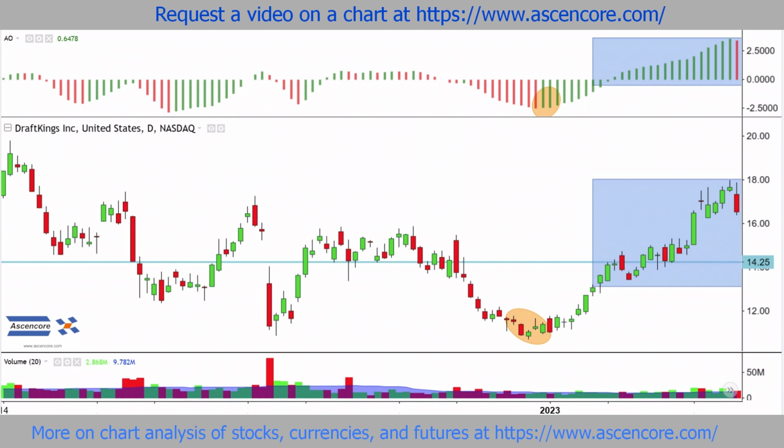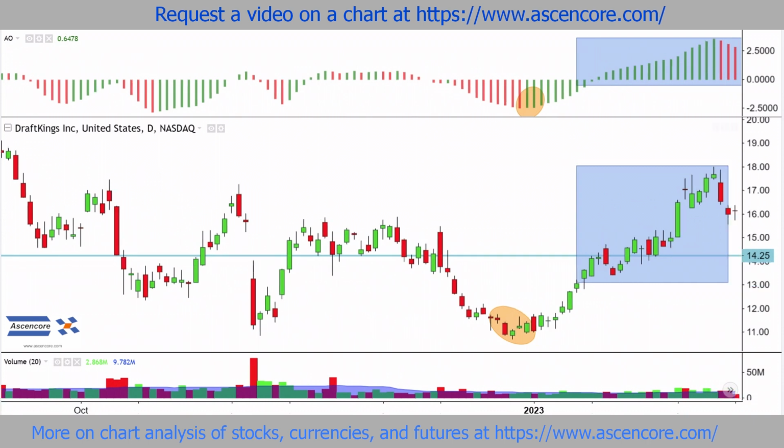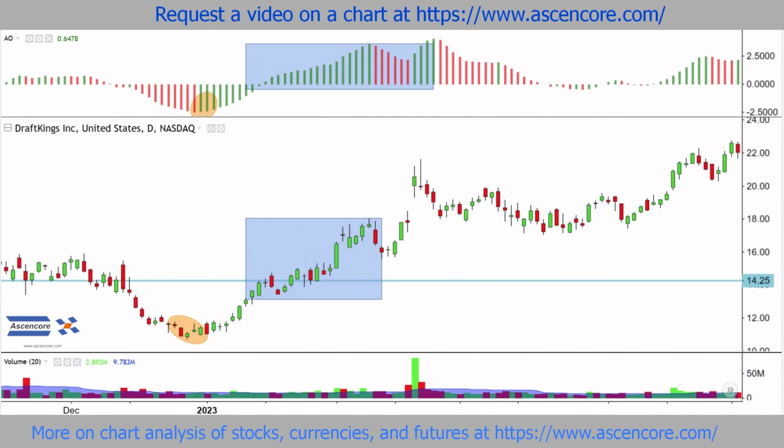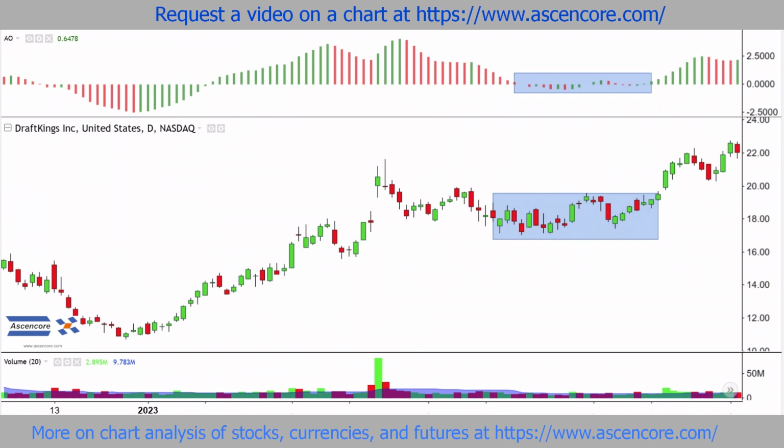over this resistance level. When red bars appear but values are still over zero, this indicates periods when bullish momentum is decreasing but the overall uptrend is still underway. Again, less preferred conditions for the indicator to be seen clearly when values are close to zero without any major peaks. Often, such as in this case, when price is in a defined range.